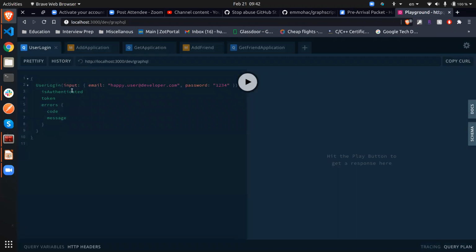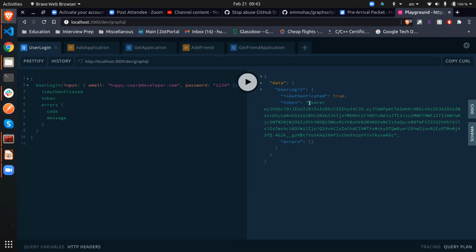Yeah, so basically this user has already been registered. There are a few features that I have right now: I can register a user, I can log in the user. From that user, I can add the application or the company names for that user. And then from that user, if he knows any other friends using the same platform, he can add those friends as connections, and he can also see the applications of those connections. So what I can do right now, we can log in right now.